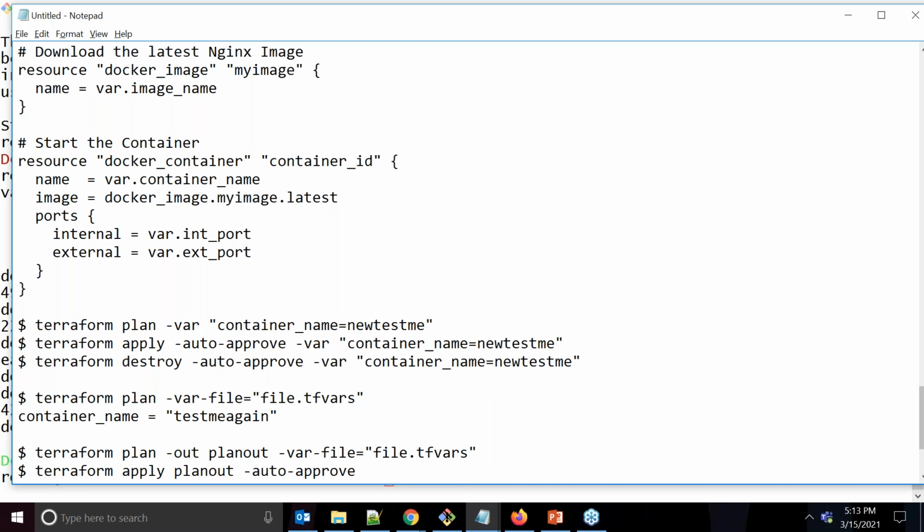So whenever there is a need to do different plans, you add the option called -out and specify a file name. It could be anything. And when we do a Terraform apply, you just say the plan file.